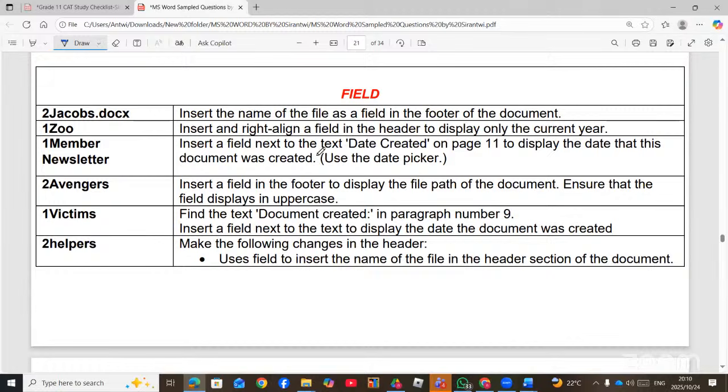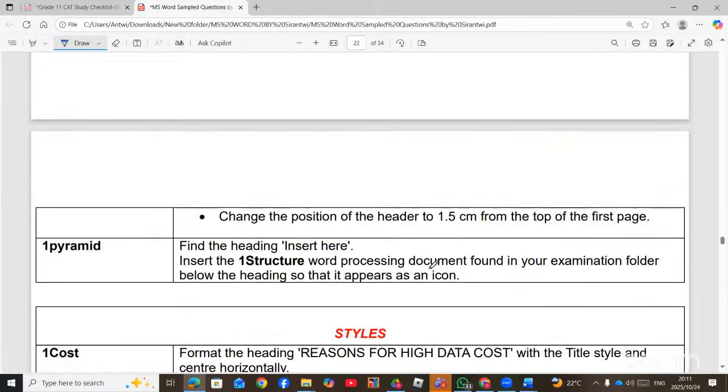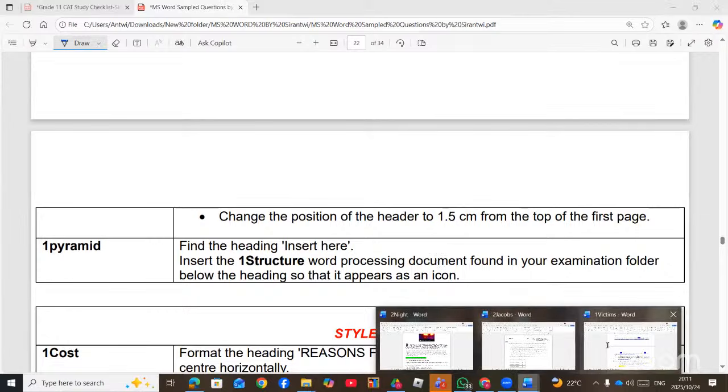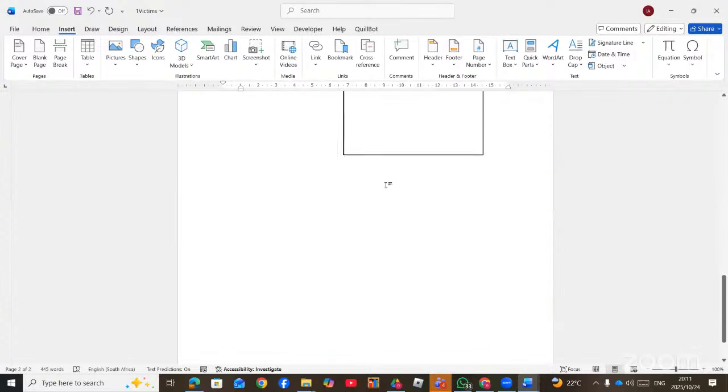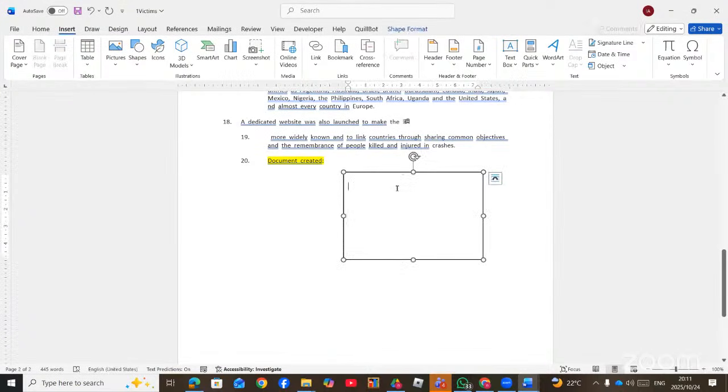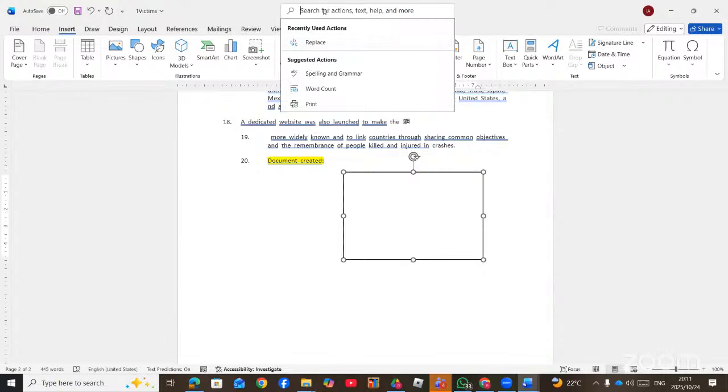like this one, they said the date picker. So here you're going to put the date, and then here also insert the field as the file path, the date created, the number of words. They can ask you any of these questions, the number of words and others as an icon. So whenever you are dealing with them, if they are asking it to be here, let's say inside this one, you go to field.